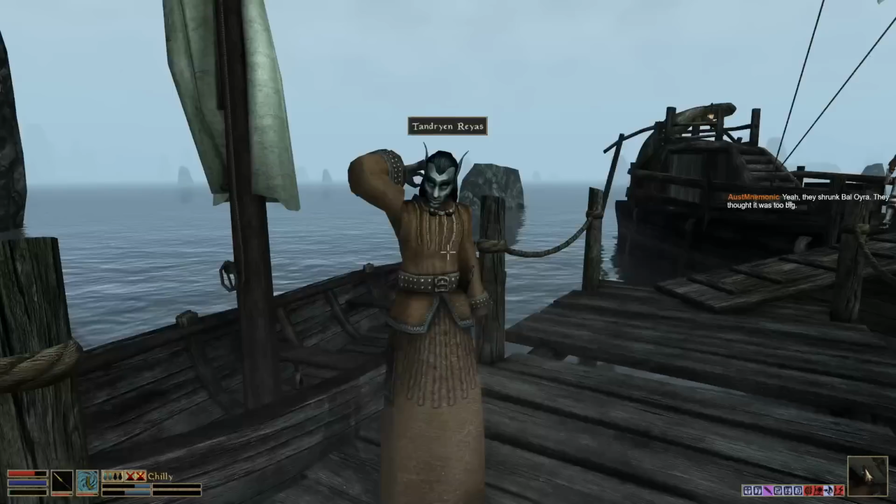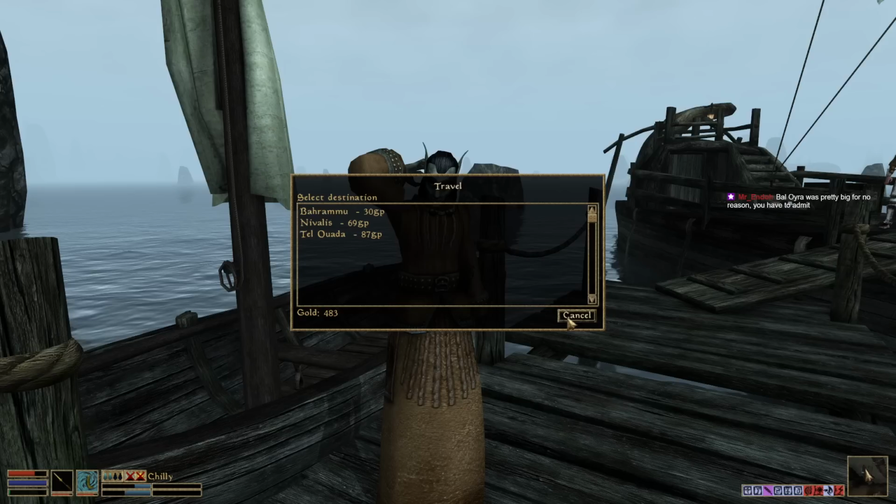What does this guy with the rowboat do? He can take us to Nivalis. Okay, that's good. We won't have to swim any further then. Baramu and Telwada.